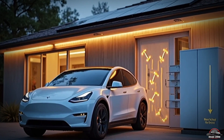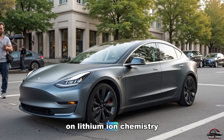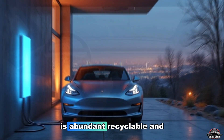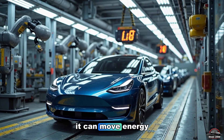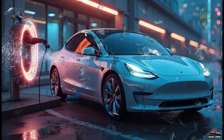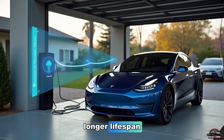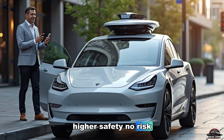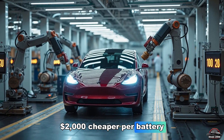Now here's where the real magic happens: aluminum-ion battery technology. For years, Tesla relied on lithium-ion chemistry — efficient, but with volatile and expensive lithium prices. Aluminum, by contrast, is abundant, recyclable, and capable of carrying three positive charges per ion, meaning it can move energy faster and more efficiently than lithium. This gives aluminum-ion batteries several major advantages: faster charging — up to 80% in 10–15 minutes; longer lifespan — around 10,000 charge cycles, equating to 20 years of use; higher safety with no risk of thermal runaway or overheating; and lower cost — up to $2,000 cheaper per battery pack compared to lithium equivalents.